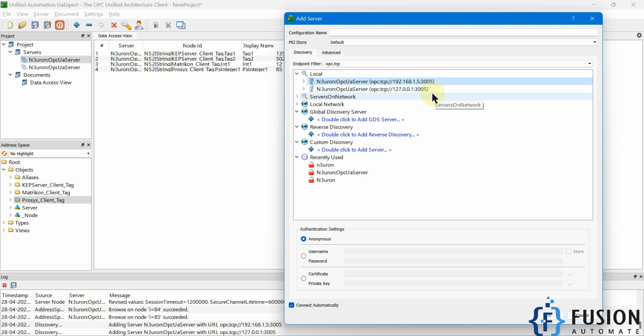So this is how it works. You have two URLs for the same OPCUA server with N3uron. I hope it is clear how you can add an additional endpoint URL in the N3uron node.